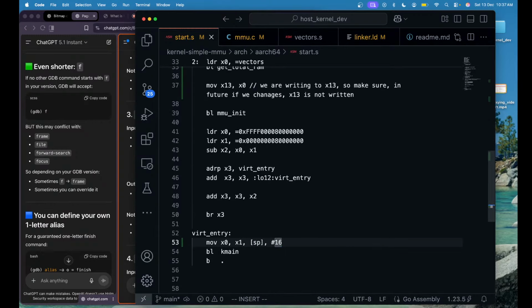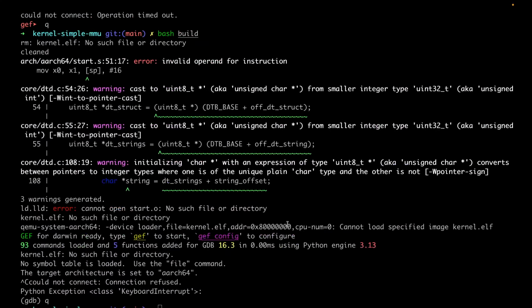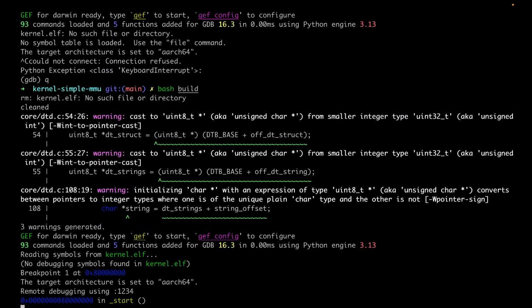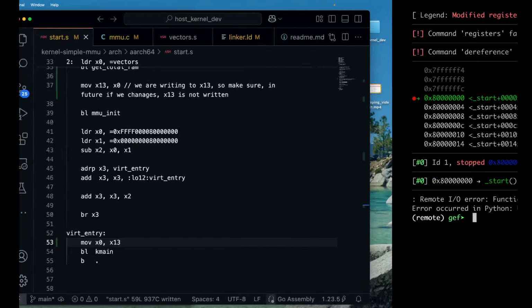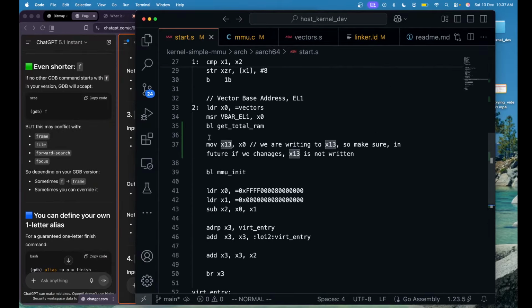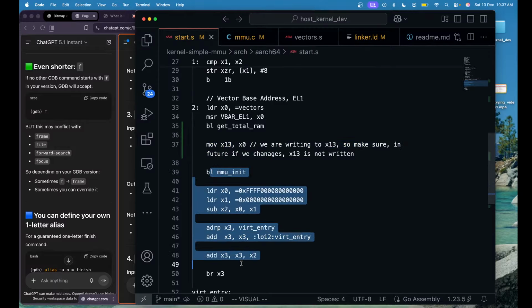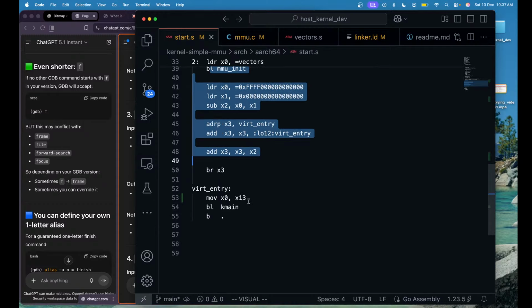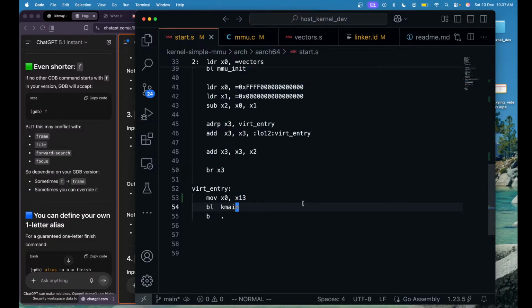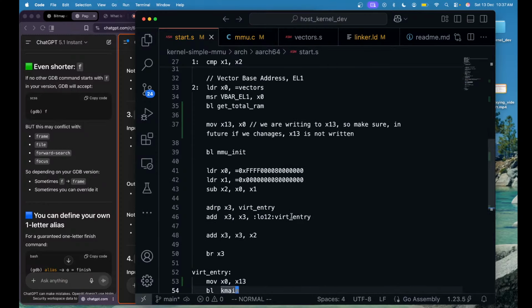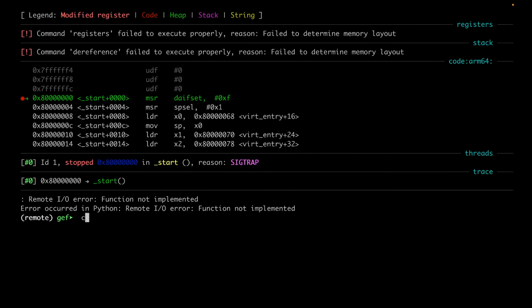Oh shit. Let's remove this and let's put X13 here. Hopefully it will work. I mean, that issue is gone, but I don't understand. That's what I've done here: I've moved it to X13 and I'm hoping that these instructions won't override that register and I could just move it back to X0. No, let's see. No, it didn't work. It did not work.